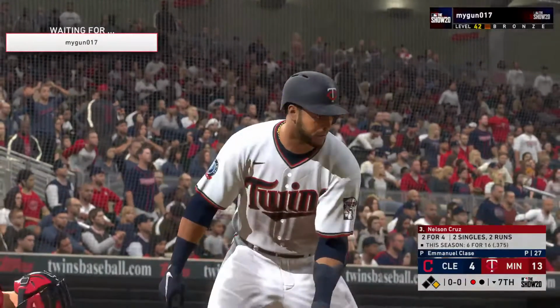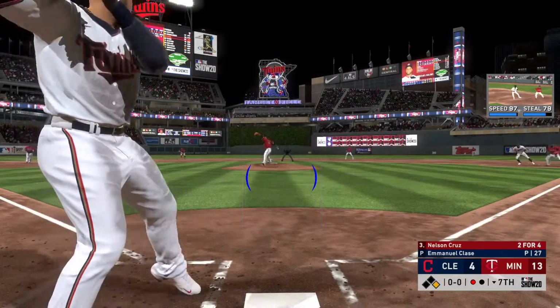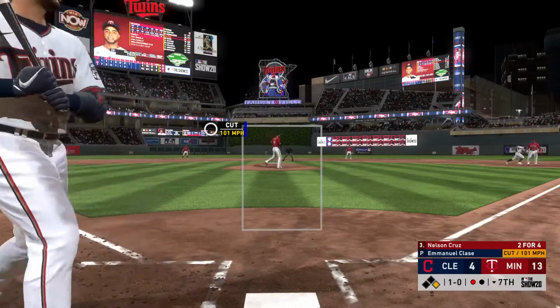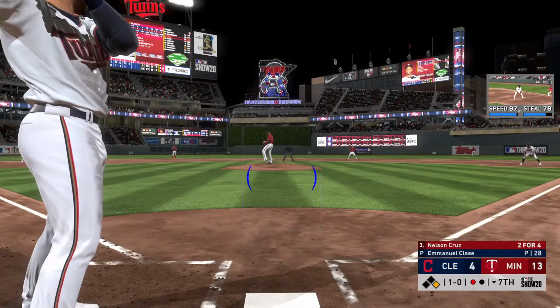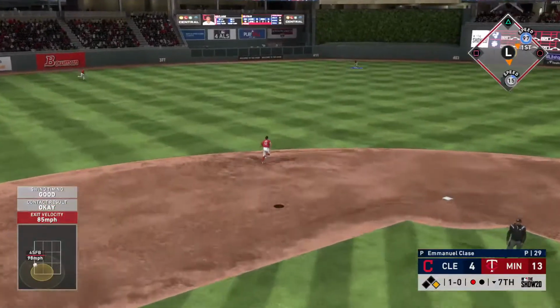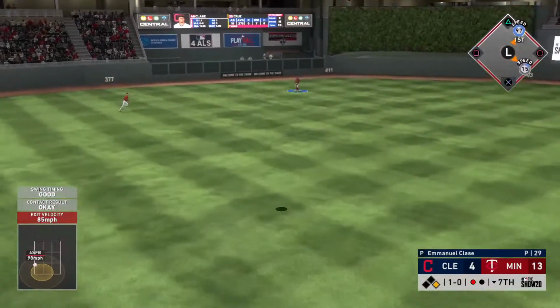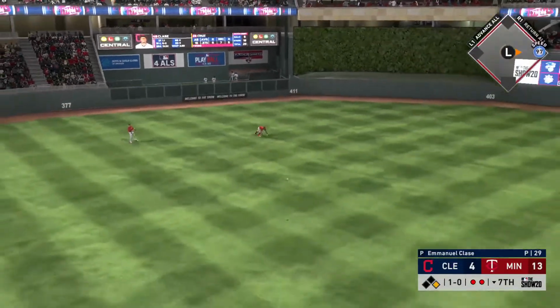Up next for Minnesota, Nelson Cruz. 2 hits in 4 attempts to this point. And that misses inside, 1-0. Hit in the air to straightaway center. Mercado is there, 2 gone.